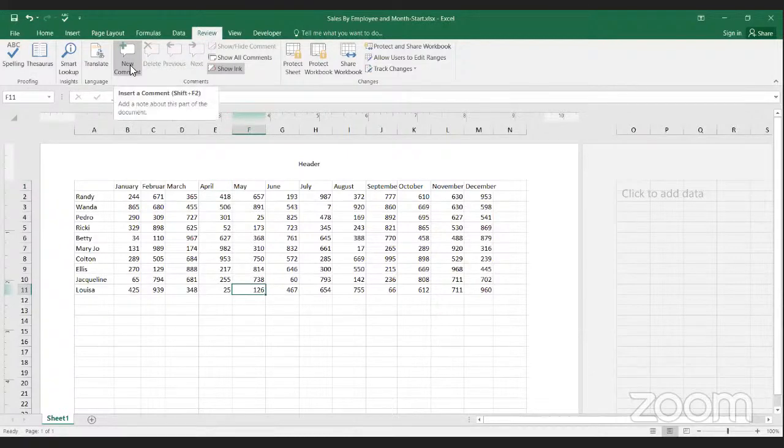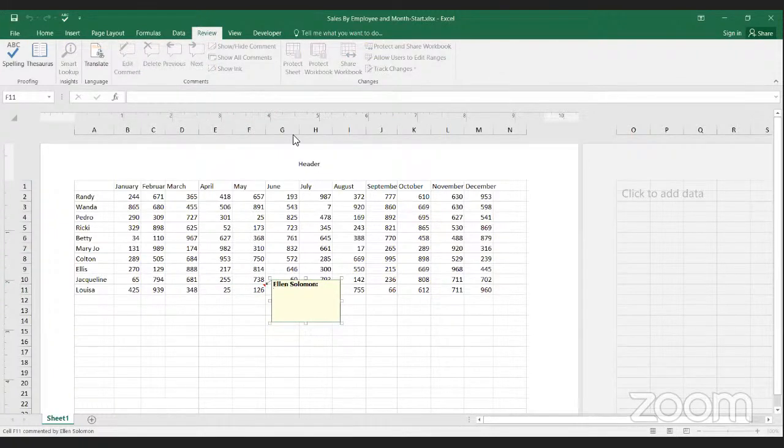So we can add comments to our spreadsheet. So if we select new comment, so I just added a comment to our spreadsheet. And if I select somewhere outside of the comment text box, it will disappear.